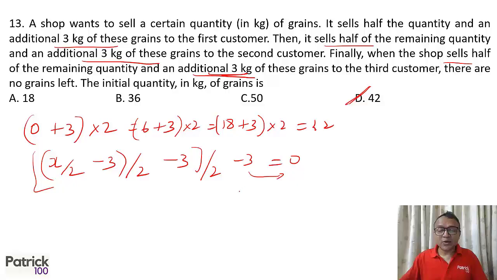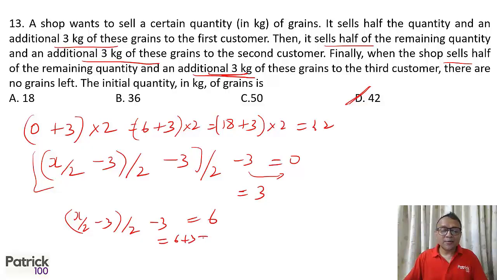Now go with the calculation. Take -3 that side, you will get x/2 - 3 = 3. Then take 2 that side, so what will be left is x/2 - 3 = 3 twos are 6. Now take -3 that side, you will get 6 plus 3, 9. Then you take 2 that side, so you will get x/2 - 3 = 9 into 2, which is 18. So again you take 3 that side, becomes 18 plus 3, 21. And then you take 2 that side, becomes 42.